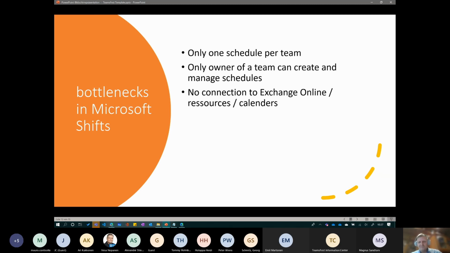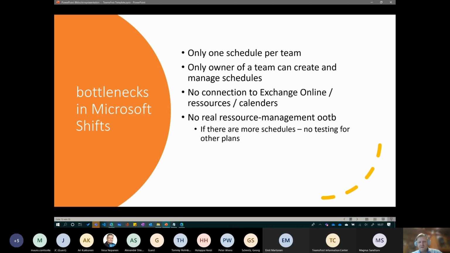So this is very important if you have scheduled more than one schedule for the same persons. There is no job in the background that checks if the staff member already has a shift assigned in the other schedule.